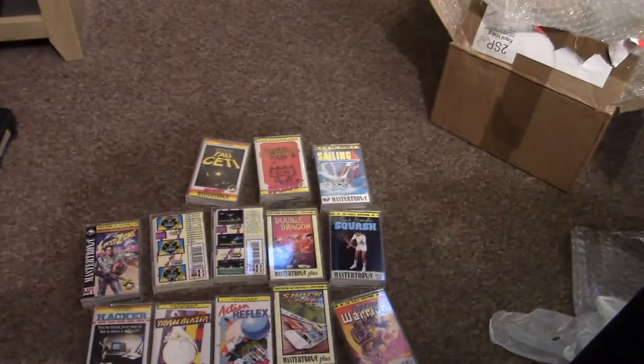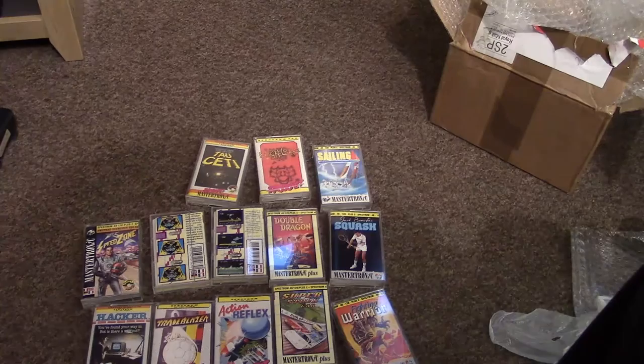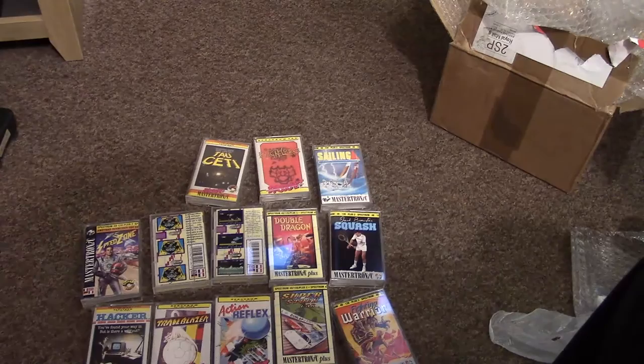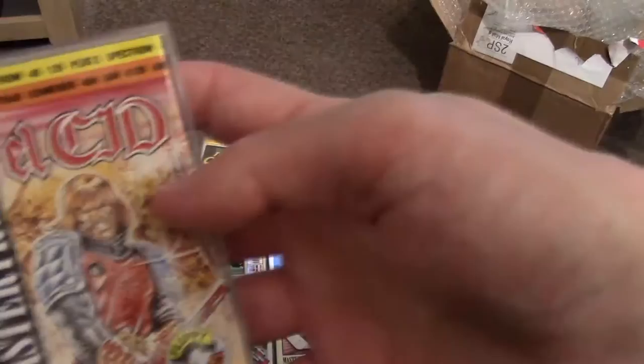Next up is a classic — Dan Dare. I remember playing this in the 80s when I was a kid. I seem to recall hating it, but maybe I've changed all these years later. Probably not. Fifth Quadrant — that looks almost like a graphic adventure, how weird. Then Growing Pains of Adrian Mole — it's a text adventure. I've done a C64 version of this ages ago and it was a pretty good game. And I had to get this — Action Force, GI Joe. It's a bit like Bionic Commando in a way, with that graphical style.